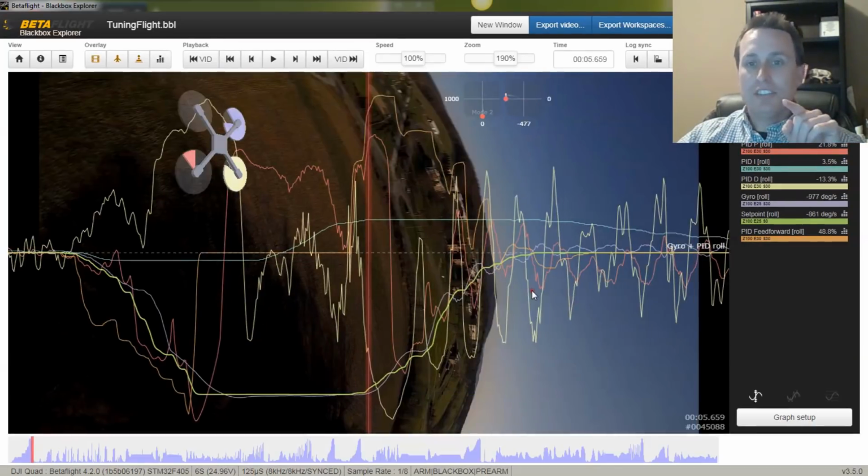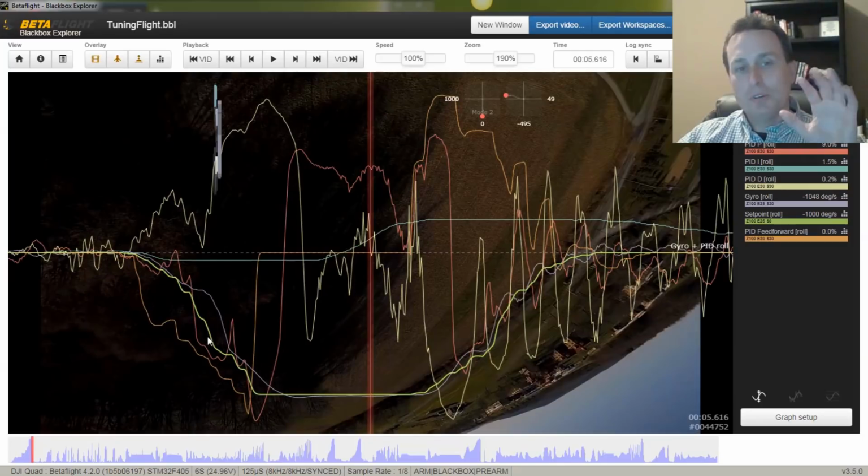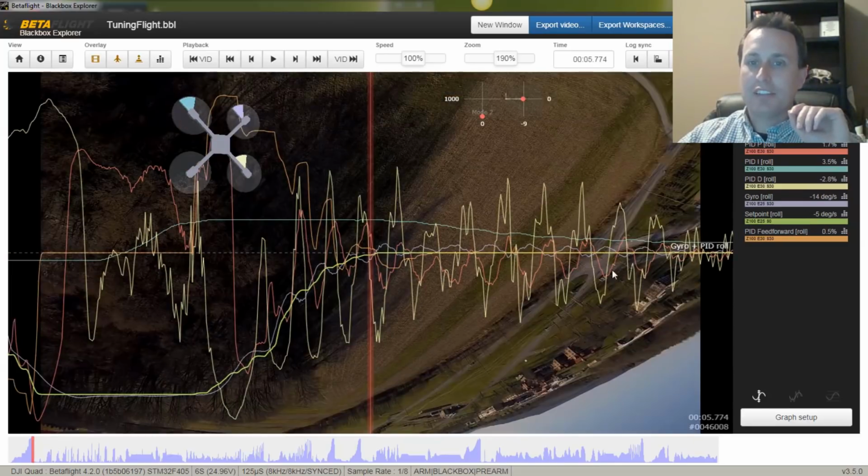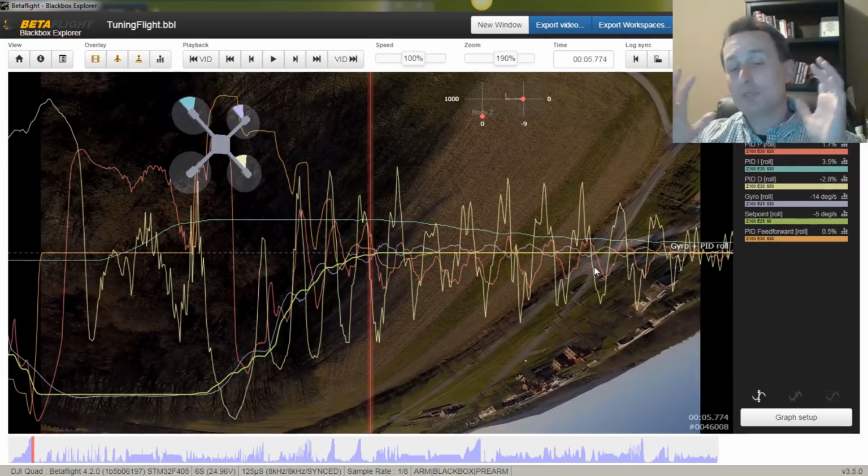So in this little segment, we can see the roll looks okay. It's not perfect. Looks like we could use a little bit more feed forward here. And this oscillation here at the end, we might have our PD balance a little too high, or our PD gains are just a little bit too high. But let's see what we see in other parts of the log.